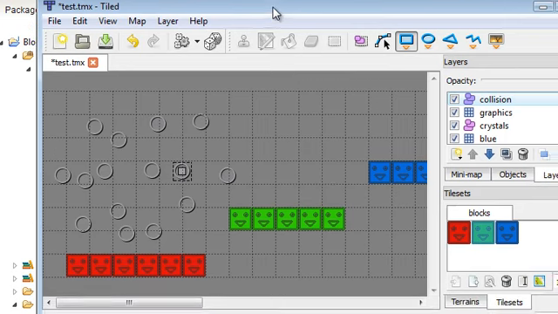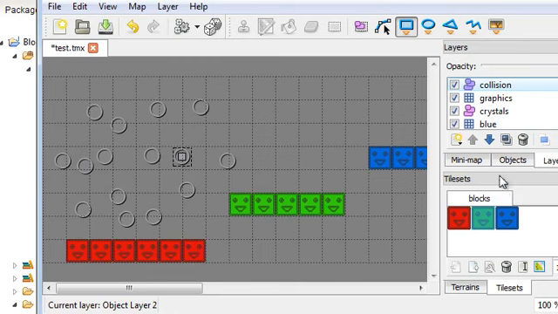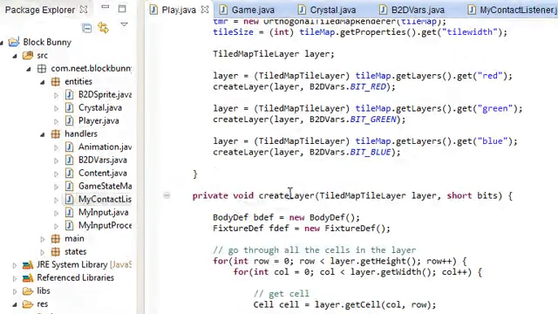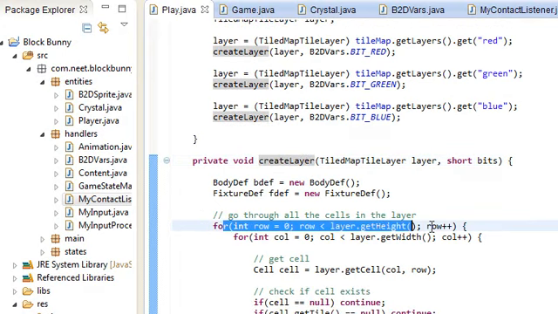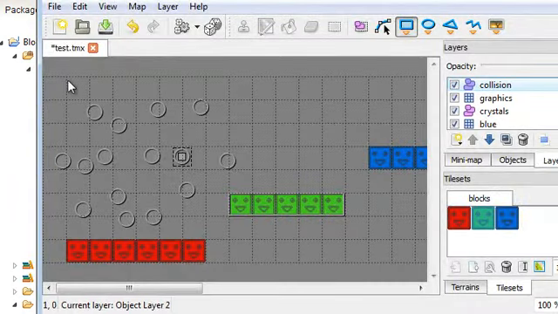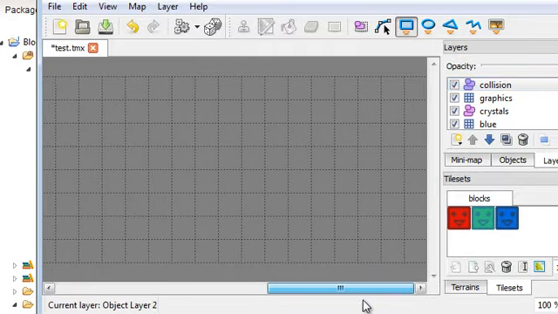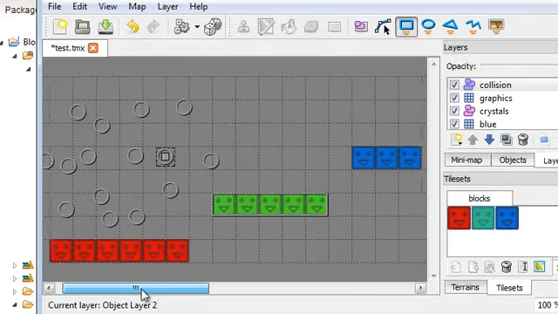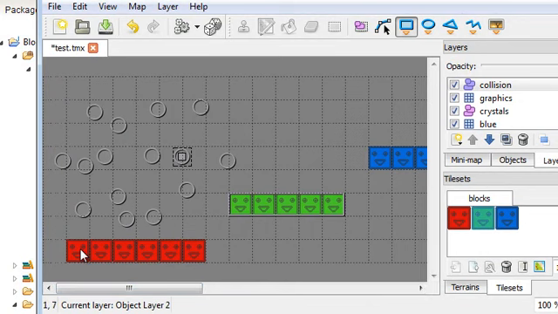This is just me going through Tiled stuff. And you can actually create rectangles over here, like this. And there's your rectangle object for one layer. And so yeah, remember back then we were going through create layer, and we used this double for loop to create bodies for everything. So we went through, this is a 40 by 8 layer. So we basically go through 320 tiles just to read in 6 red tiles, which is a complete waste.